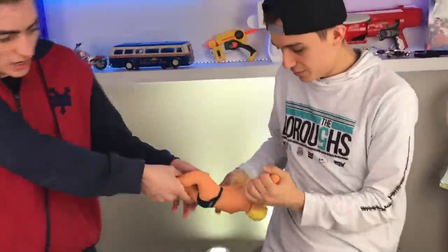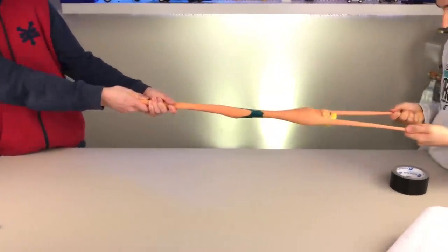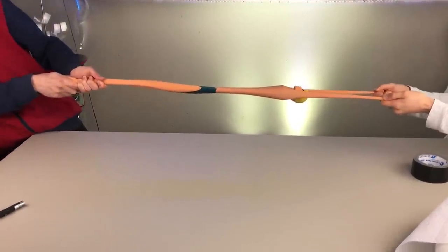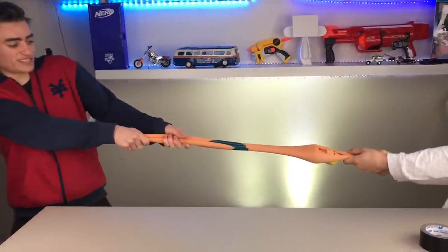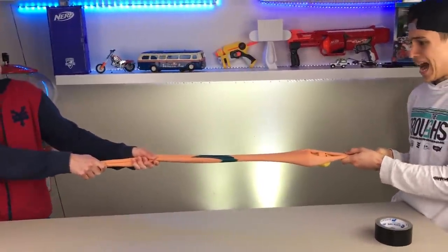Stretch. If you grab the arms and loop them around there, okay, and I loop them around here. Yeah. Let's see if we can rip this thing. Go, go. All right. Look how skinny. Do you reckon if we pulled harder, we could rip it? Probably not. All right. It feels like we could. I don't think we can.